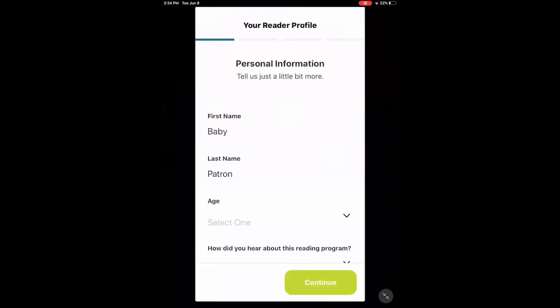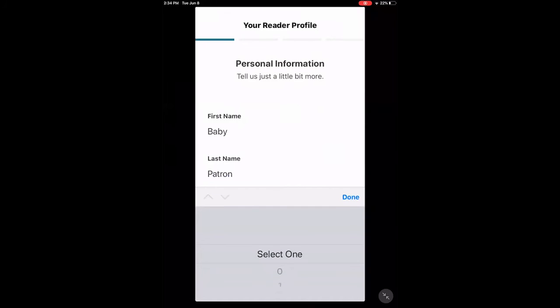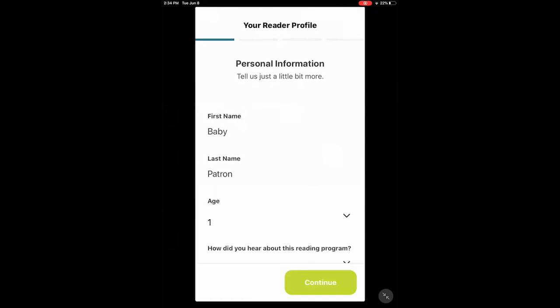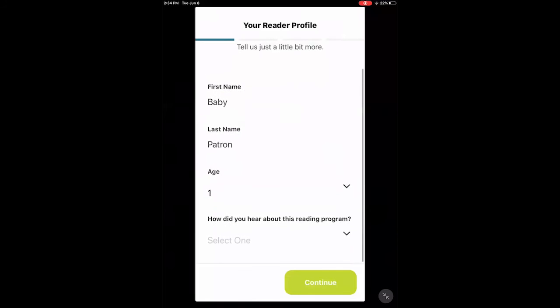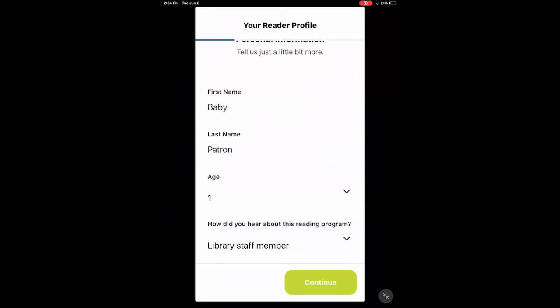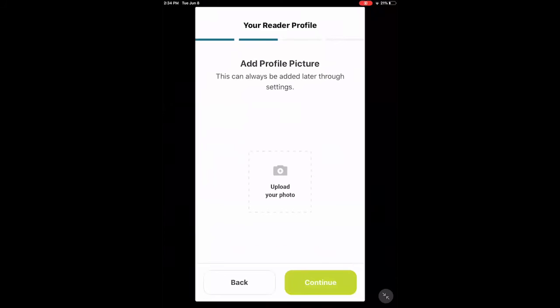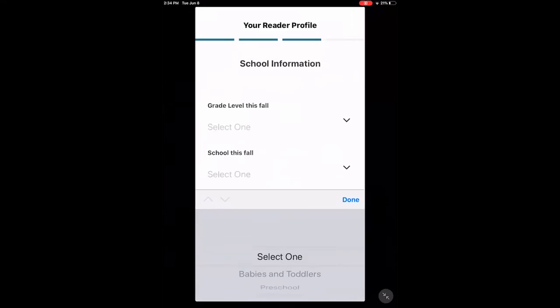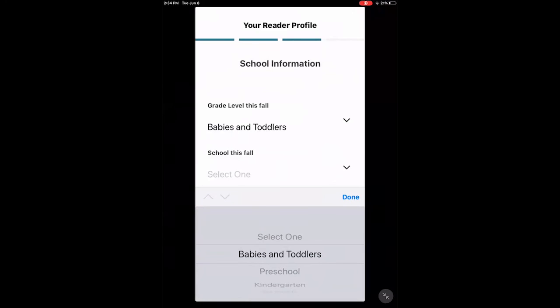So I had the first name, last name, then it goes to age. And this is my little baby. We'll say they're 1 year old. And again, how did we hear about this reading program? Let's say from a staff member and continue. Don't need to add a picture if you don't want to. And for my baby, I'm going to note that it is the babies and toddlers. They are not quite in school yet.